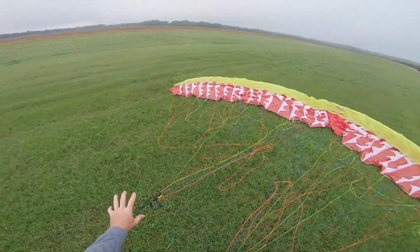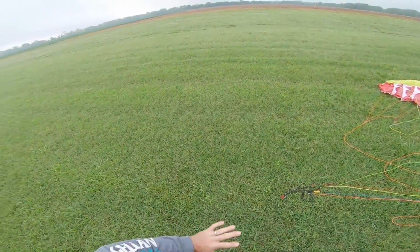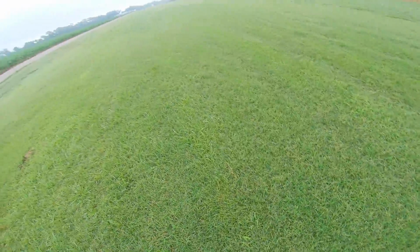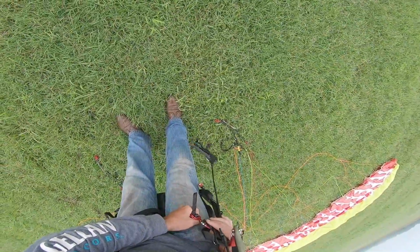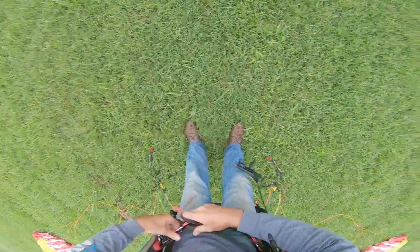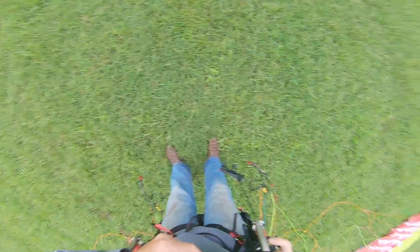Now something I did in this area, you can see the dew on the ground. You see how it's kind of lighter colored over there by the truck? I took the motor and I blew off the area really good with the motor to knock the dew off the tops of the grass. That lets your wing lay out a little better, a little less wet. I know wet is good in most cases, but not for an early morning wing layout. You want to blow that dew off, and it sure is easier than laying out a tarp or something like that. Just a pro tip. When you do your motor warm up, blow the dew off the grass where you're going to lay out.